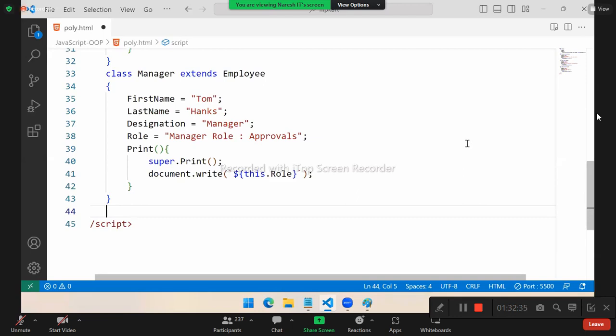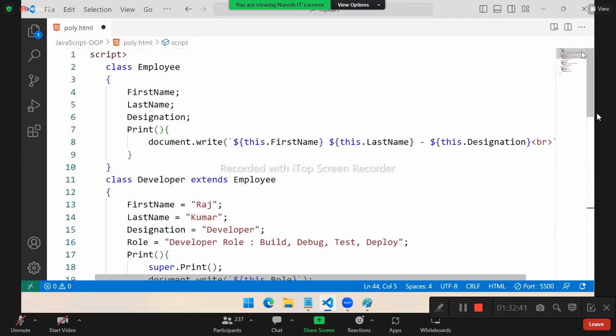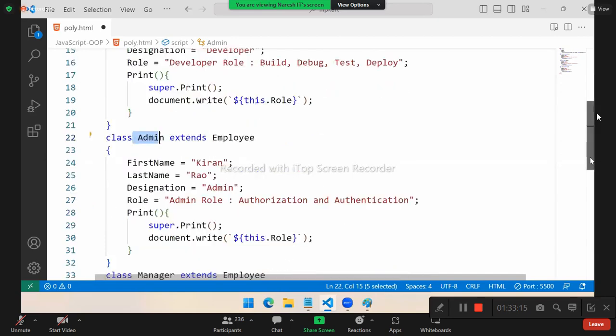And in that case, for which class will you create an object? I need only one object which can manage all 3 classes. You create for employee, only employee will come. You create for developer, only developer will come. You create admin, is admin extending developer? Admin is not extending developer, then how will developer come? Admin only will come. Am I right? Now, for which class do you have to create an object?